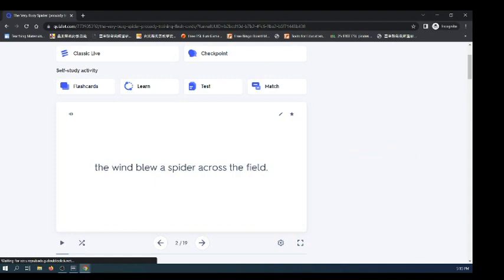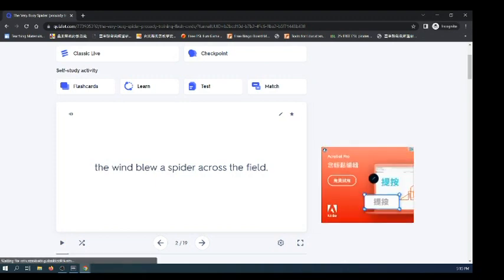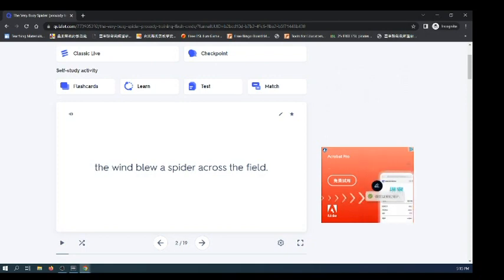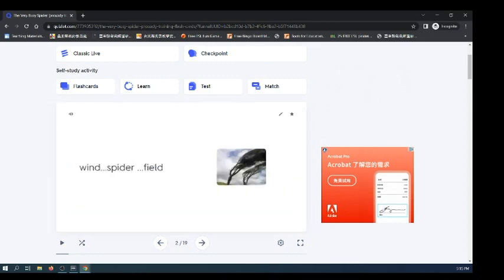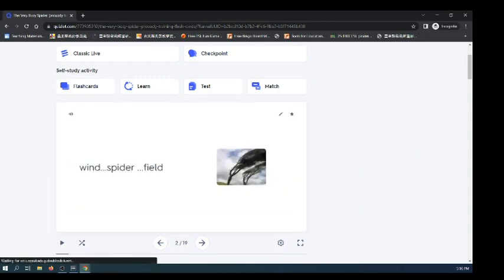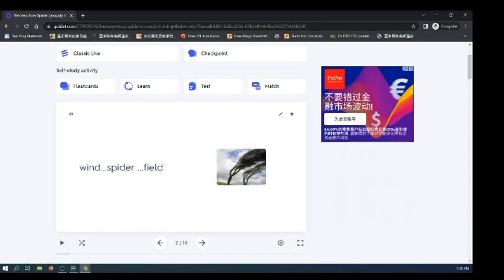And then here, there's a lot of words. Gets kind of confusing. And we try to encourage them to keep the stress on wind, spider, field, and discourage them from enunciating or shouting out every single word. The wind blew a spider across the field. So this Quizlet set makes the students notice content words. And you as a teacher, you also notice these words, and you can help practice these content words.